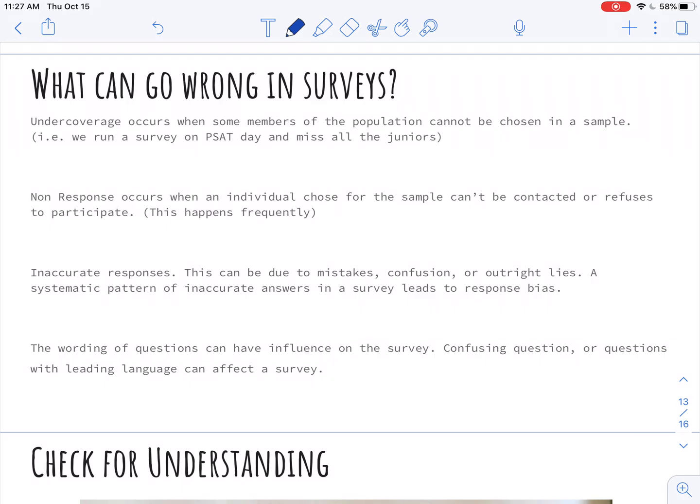But really quickly, we can write questions in a way that make people respond a certain way. Some people are just going to respond however they think their political party might go, regardless of how the question is worded, if the question is worded in a way that supports their party. So that's something very common, happens a lot. We have to be careful with how we ask questions to try to get the most honest response and not a response that's been led.